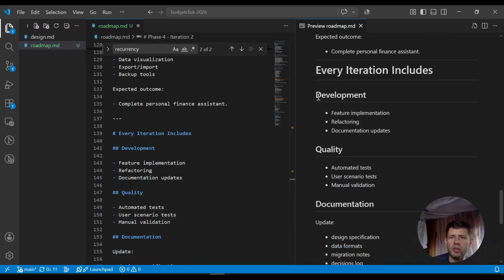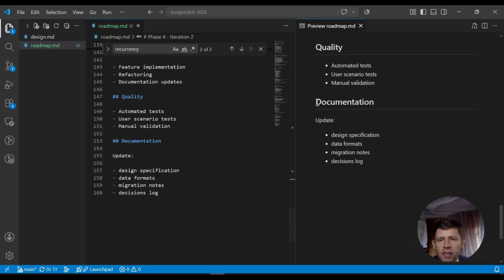Every iteration includes development, feature implementation, refactoring, documentation updates. Quality: automated tests, user scenario tests, manual validation. Good. Okay.